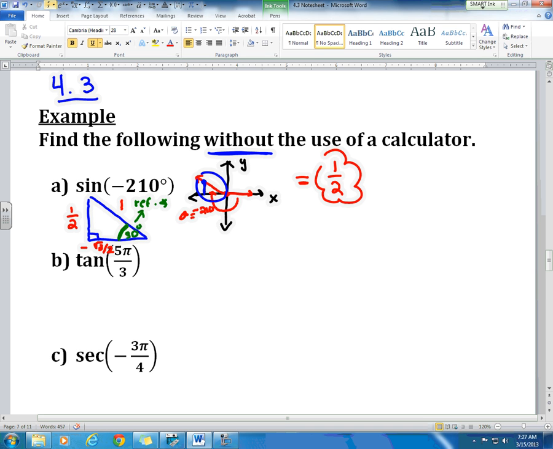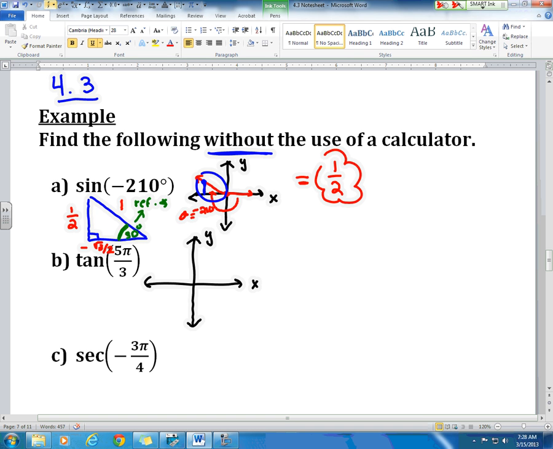So everything, I can't stress the importance enough of those 2 special right triangles and understanding the ratios if you have a hypotenuse of 1. We'll try another one. This one's going to be in radian measure, so the tangent of 5 pi over 3. Let's try to work in radians rather than convert to degrees, even though I know some of you are going to do that. 5 pi over 3 is a positive angle measure.